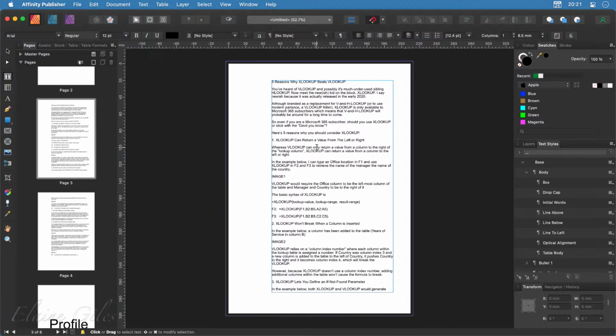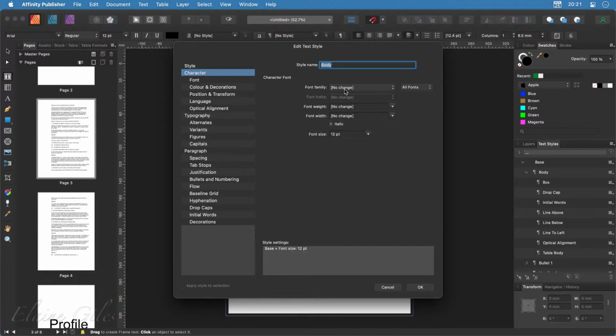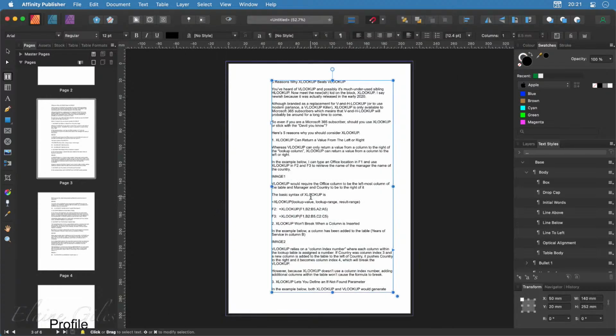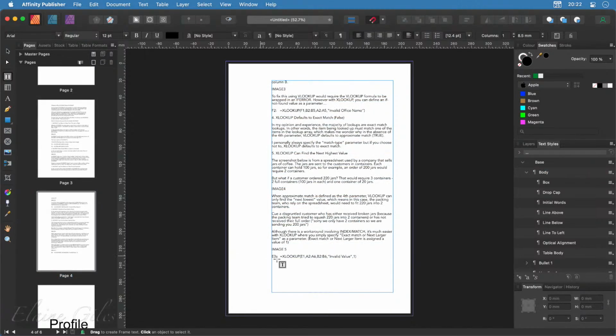Look at that, no change whatsoever. What's going on? Well, if I go into the body style, which is the style I would want here, and I edit the body style, it says no change. It also says in style that it's based on the base style. So why didn't it change? As it should have done. Well, it didn't change because the body style is not applied to this yet. If we look back in here and we fold it up, remember, it's got no style and no style. But if we open up the base and we go in here and select the whole thing and just apply the body style, then the body style is applied not only to this page, but also the next page.